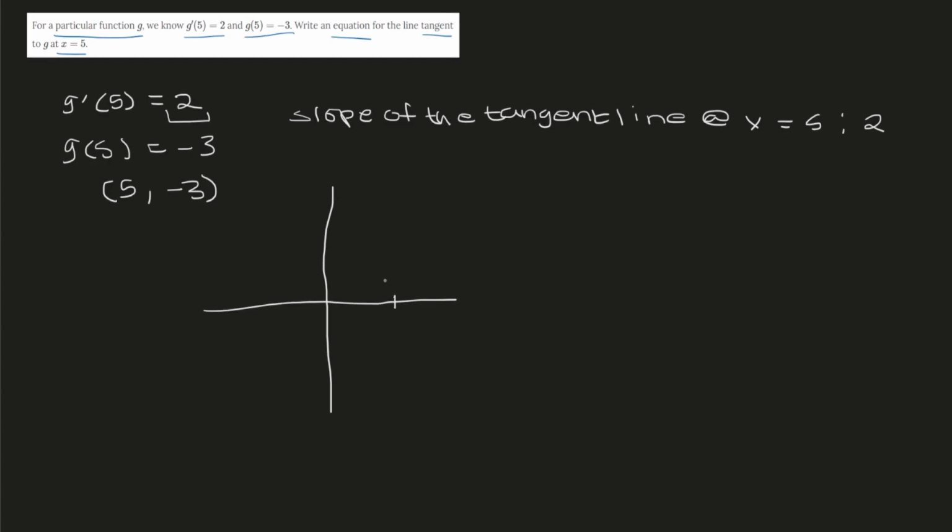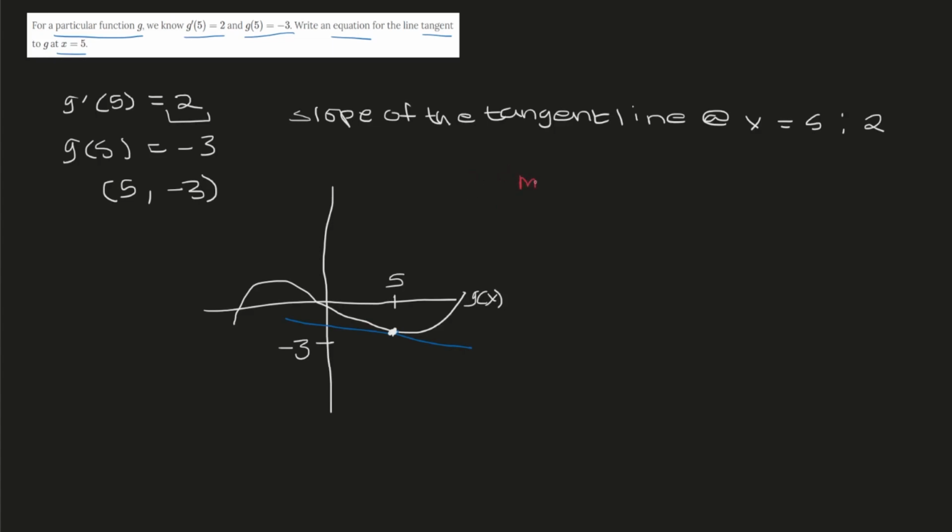It's not going to look like what they intend to be g, but it'll do. So let's say we have 5 here, and we have a negative 3 here. And this will be g. So we know that 5 comma negative 3 is a point on g of x. And since it's asking us for the tangent line that intersects this point, we know that it's also a point on that tangent line. So this point exists both on g of x and the tangent line. And that's all we need to create a linear function because a tangent line is obviously a line.